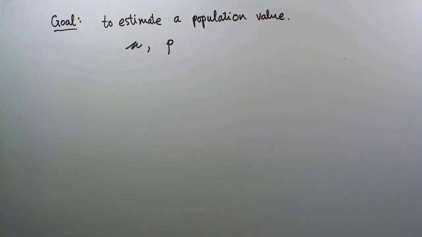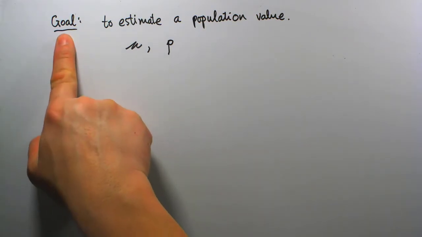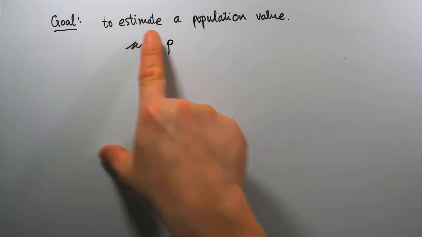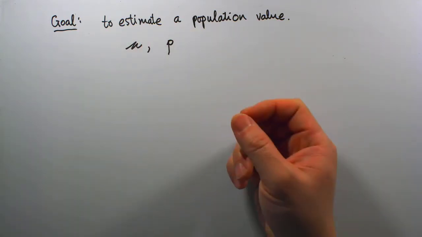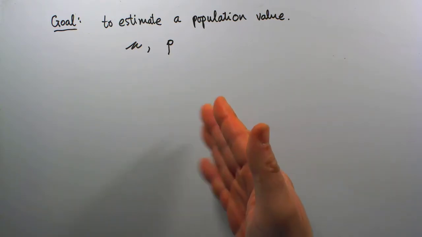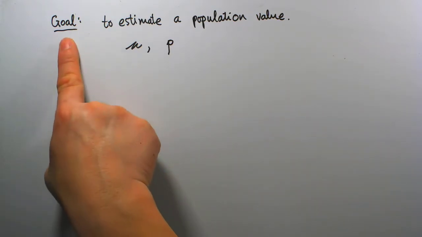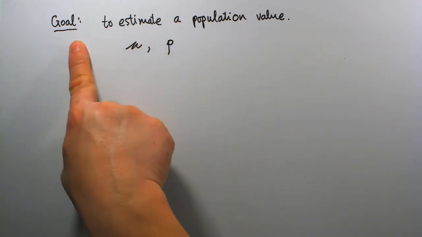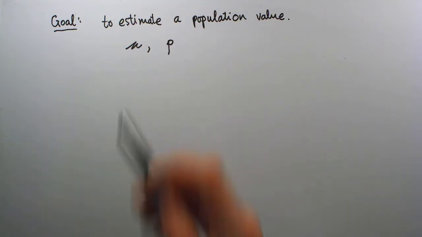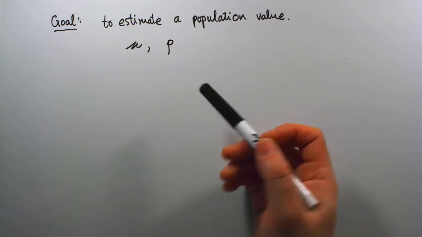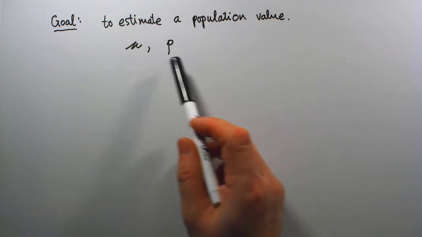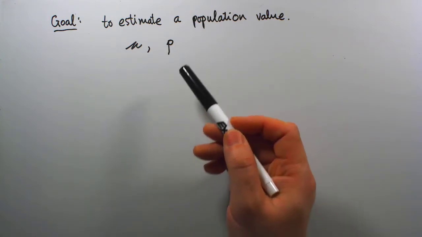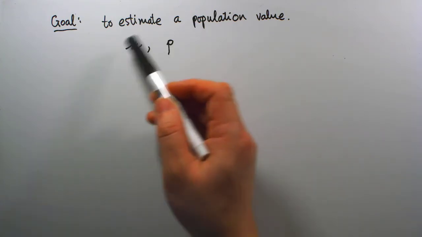And so now, let me explain further why we have this goal to estimate a population value using a confidence interval. As I was saying earlier, the goal of a confidence interval is to estimate a population value. But why do we have such a goal? Why do we need to do such work? Because just now I have explained, calculating the actual value for any of these population values is not always an easy job.